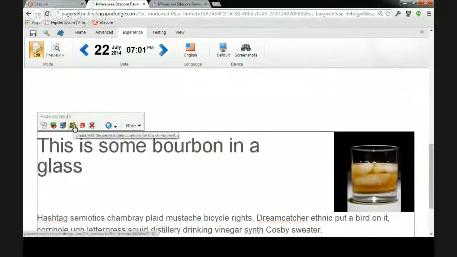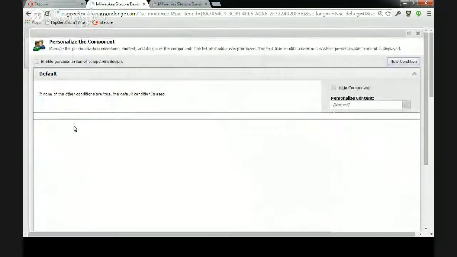One of the items that I have analytics installed on here, you'll see this button that says create and edit the presentation, personalization options for this item. So in this case, what this does is set up a set of rules of what data source do I actually render into that item. By default, we're going to render the data source we've chosen.